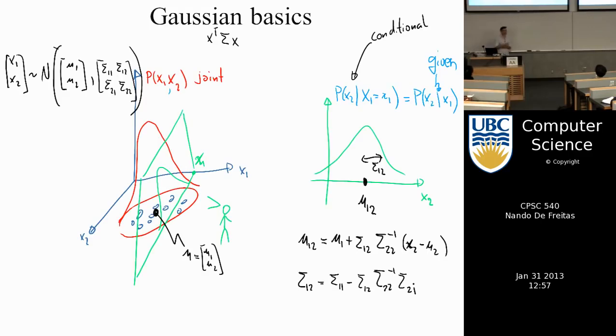What's important is for you to accept that such a theorem exists and to understand what the theorem does for you. The theorem simply allows you to go from a joint distribution to a conditional distribution. So if I give you a joint, if I tell you this is the covariance of the joint, this is the mean of the joint, and I ask you what's the conditional, you should be able to just apply those 2 equations to tell me what the conditional is. That's the value of the theorem.